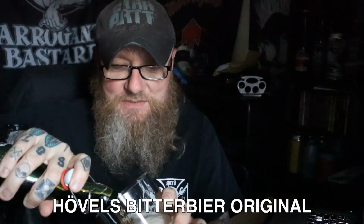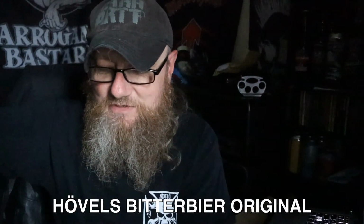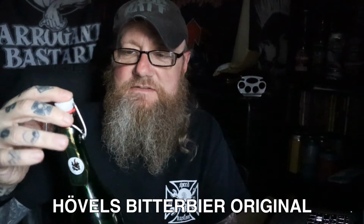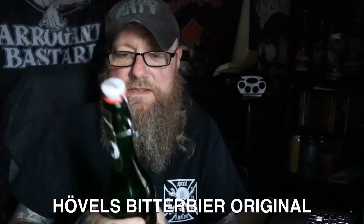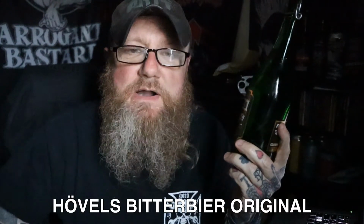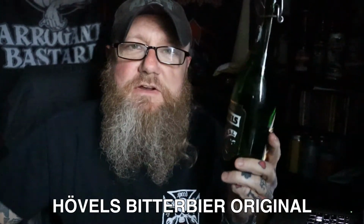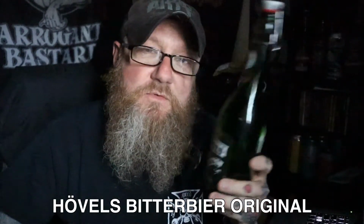Now, I don't know whether they do two different sizes, but I'm sure I've tasted a smaller bottle of this back, well, it must be nearly 10 years ago now, and I was impressed then. And I do remember my mate giving me a whole parcel full of German beer, and this was a good one. But the best one I tried was one called Detmolder, which is really hard to get hold of, and I've been trying to get hold of it ever since. I just can't find it, but I will find it and review it.